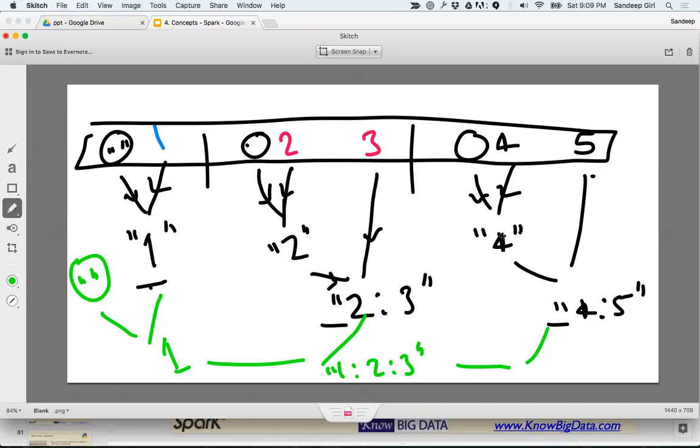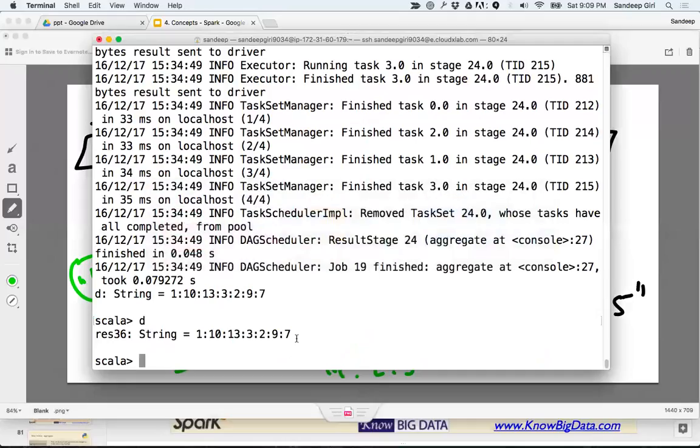A question from Seek: will the partitions run in sequence? For example, in your sketch output, is it possible to get an output like 4, 5, 1 colon 2 colon 3? Yeah, that is very much possible. Actually, in some cases it happens in the reverse way.